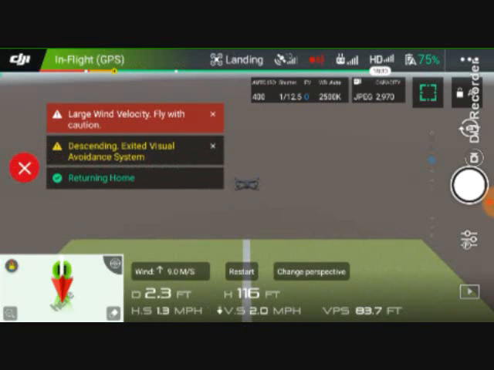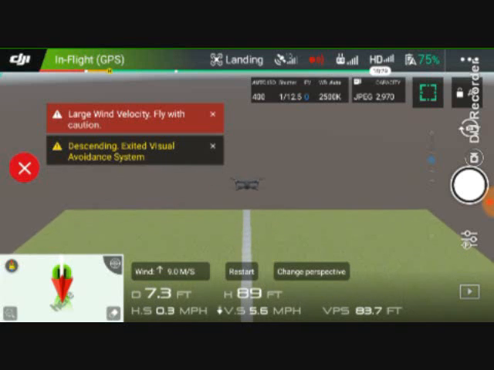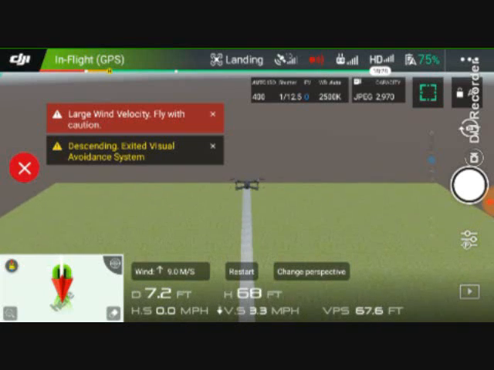See a large landing velocity warning. And other warnings you may get.